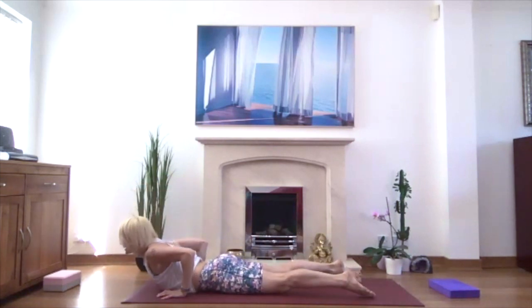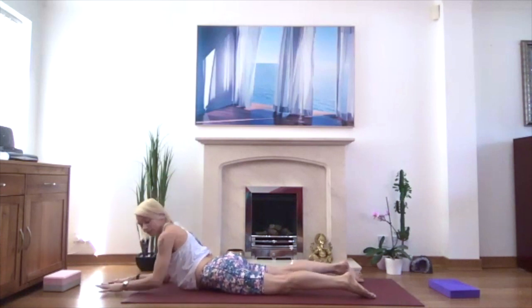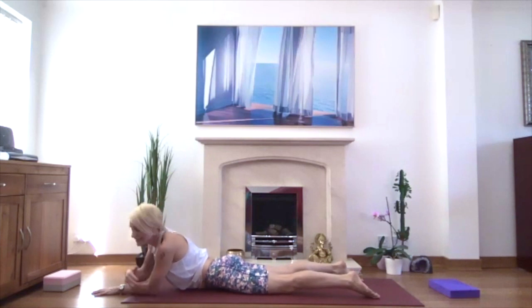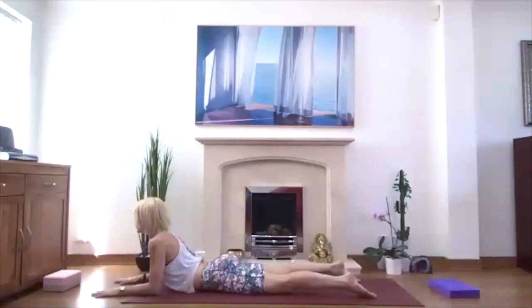Point your toes back, slide your hands forward for the sphinx pose. Elbows beneath your shoulders. Just checking elbows beneath your shoulders. Lengthen the tailbone. And let's lengthen a little bit more forward. So with the shoulder blades, reach your heart forward. And then soften, melt between the shoulder blades.